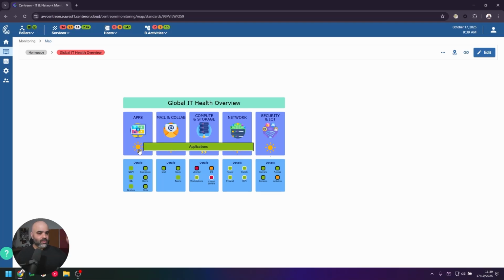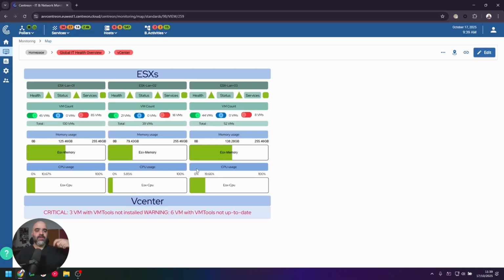We are using our weather-like icons to see the status of the different applications or the different verticals that we might have. And we also have those containers that are going to lead us to more information, to more views to see.